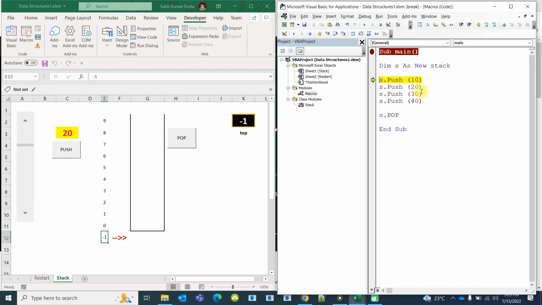This line is not yet executed, it's going to be executed. When this line is executed, as you see, my pointer goes to index 0, and 10 is added here. Now if I execute another statement, 20 is pushed, 30 is pushed, 40 is pushed. When I press Shift F8 again, this pop line will be executed, and the item with the number 40 will be removed from the stack. So that way you can run some commands in a batch.